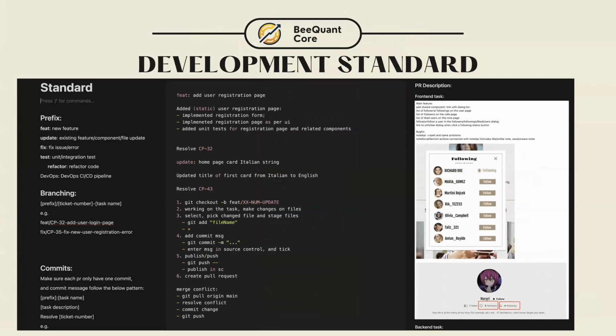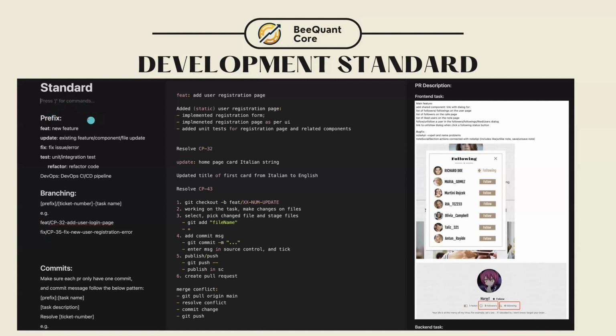Regarding the development, each task needs to complete all of the acceptance criteria. We have applied a high code quality standard, which comes with unit tests. Each PR needs to contain a unit test, whether front-end or back-end. Each PR needs to be reviewed by our mentor, Chris, to improve the code quality and reduce tech debt in the long run. And each task will follow our branch and commit rules, etc.